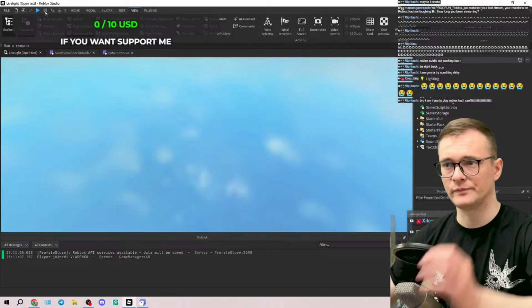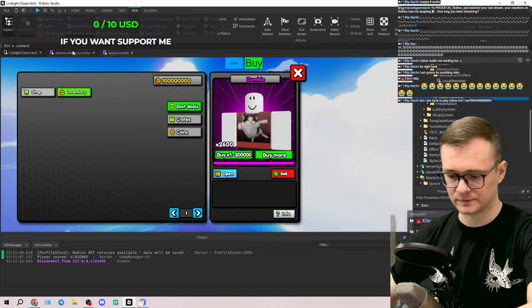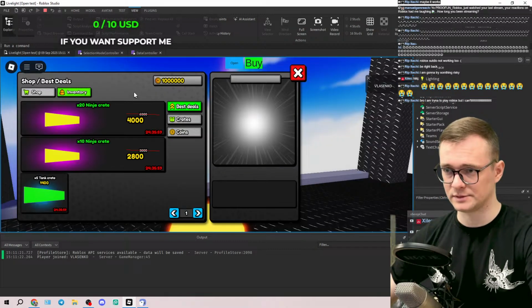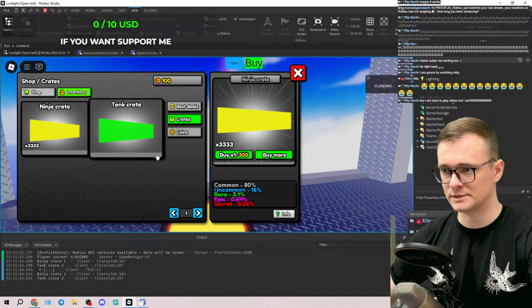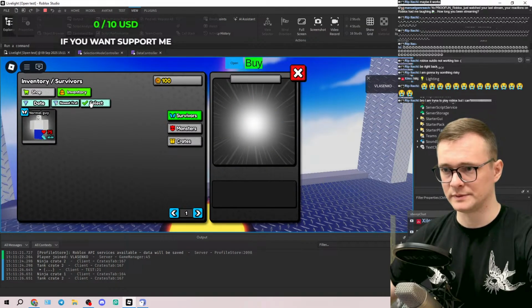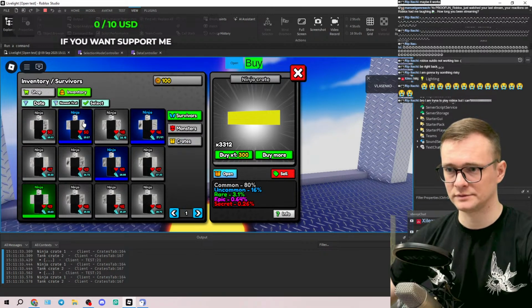Okay, nice. It doesn't work anymore. But let's try if it works with default survivors, because it's very important. Anyway, let's buy some crates, buy more, maximum, let's go. Open some crates. Let's go to survivors.